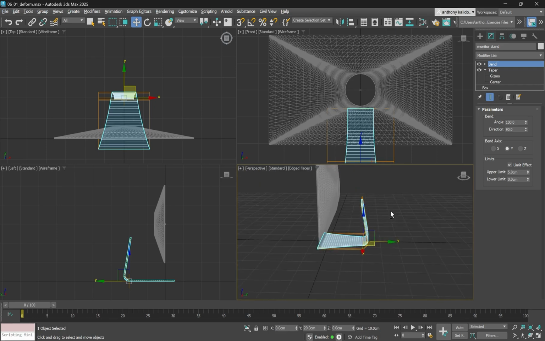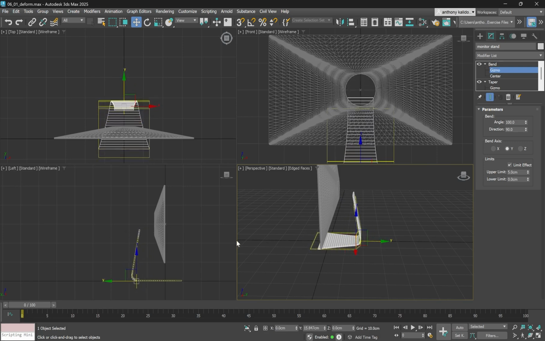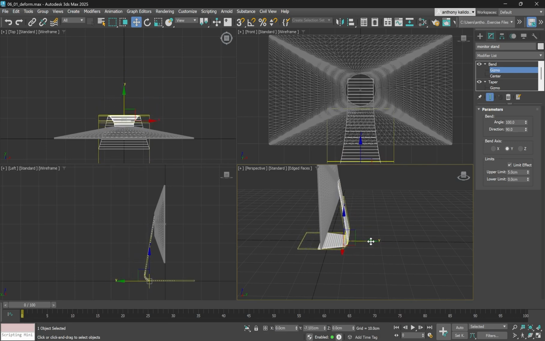We're almost there, guys. Now I want to move the bend gizmo forward so that the curve starts closer to the front of the monitor, around there. So to do that, I'll enter sub-object mode for the bend and choose gizmo, right here. Using the move tool, I can slide it forward, and you'll see, especially from the left view, right over here, how the object reshapes as the gizmo moves. But we want to be quite exact. So let's enter a numeric value to be precise. I'll go with 10 centimeters in the Y position for the bend gizmo.